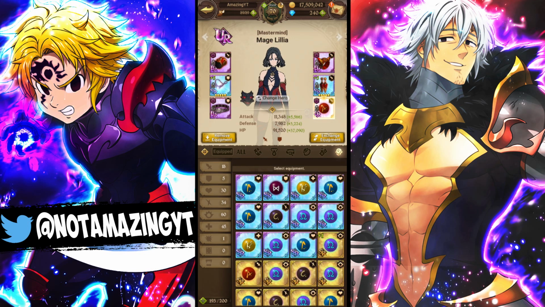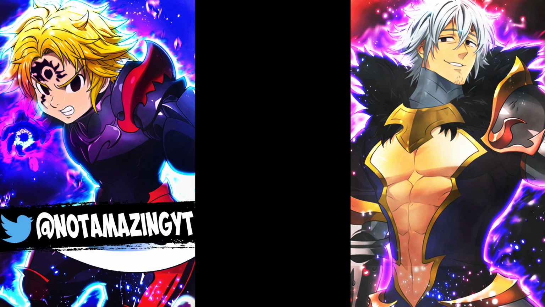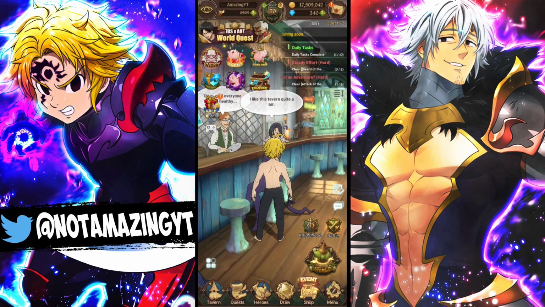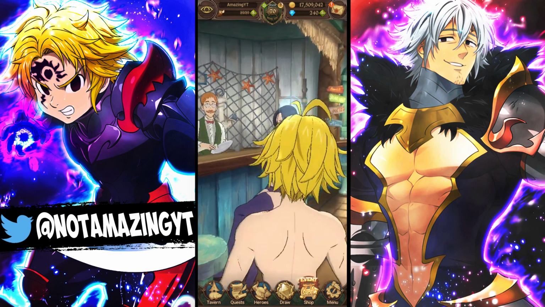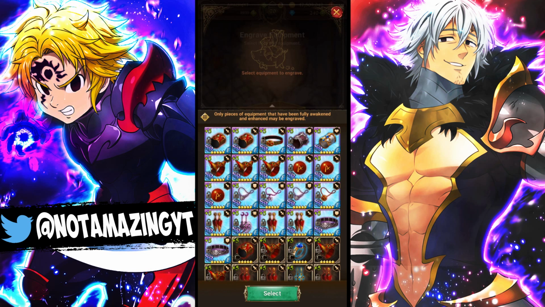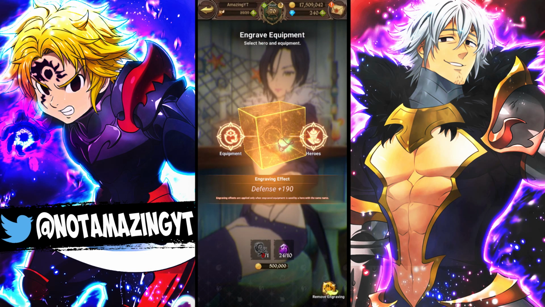And you might be wondering, why don't you do the necklace and the earring? The reason is because when you do the earring, you don't really get much of a benefit out of it. So I'm going to show you guys how much of a boost you actually get from engraving an earring and a necklace. If we go over to Merlin real quick and we go to engraving and select an equipment right here, we'll do a necklace first, just to show you the necklace bonus. For the necklace bonus, you get 190 defense.